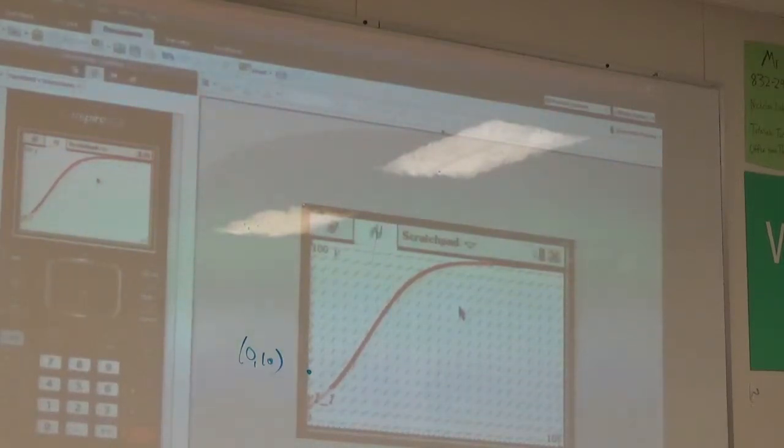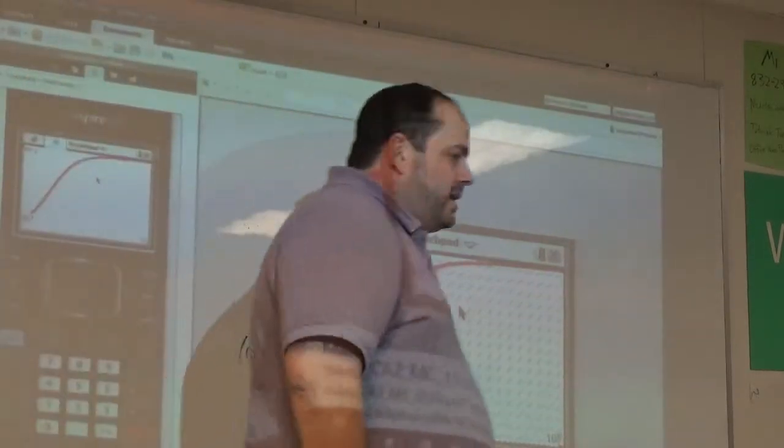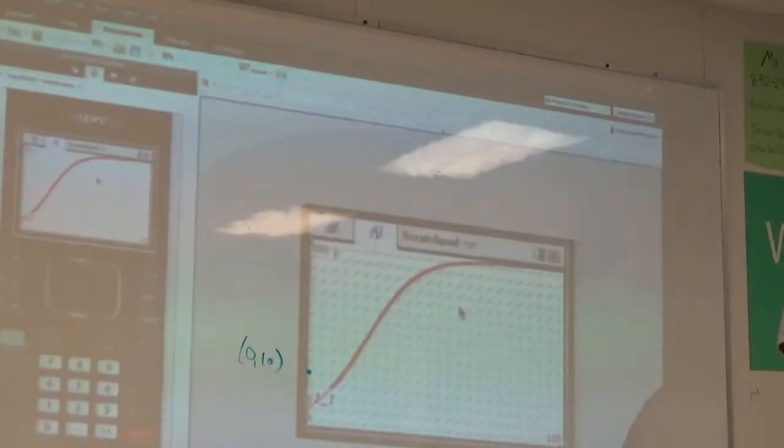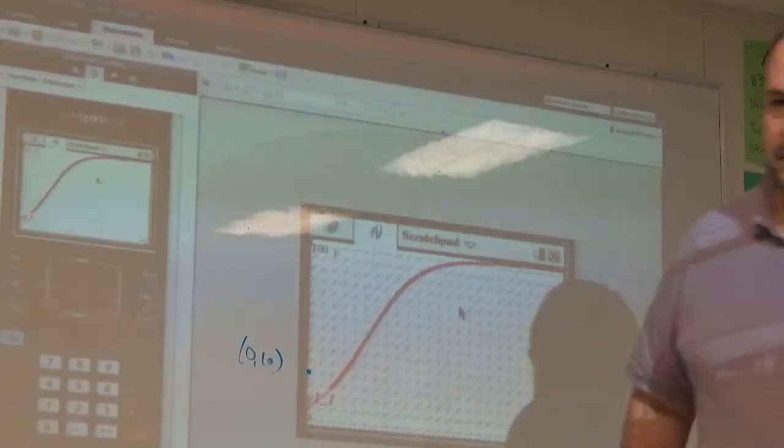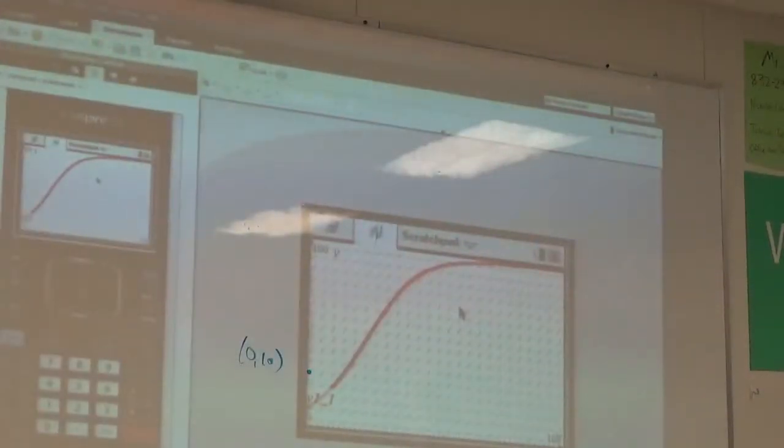What you might want to do is check your differential equation. Why did yours come out like that? Why did we put 100 for the x max? I'll just guess. Okay, it was just going a little bit slow. All right, we're going to come back around to that in a little bit.